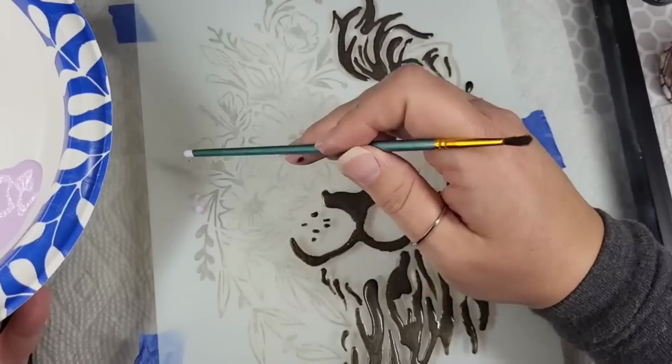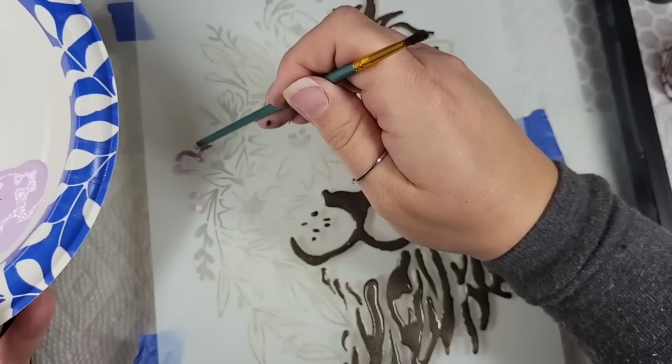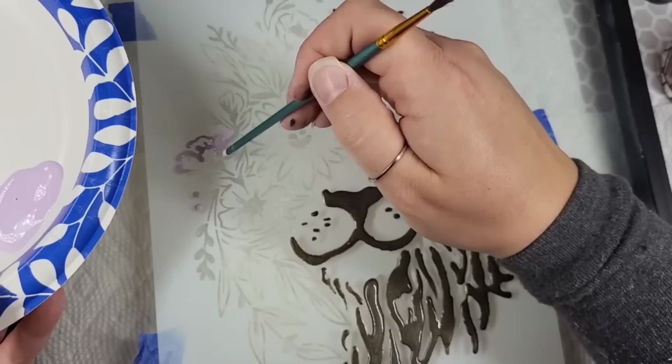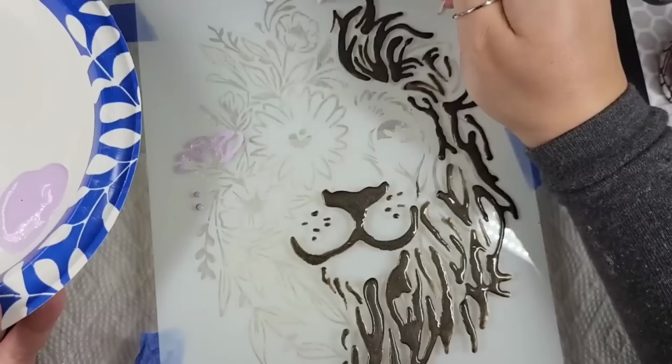You could use a dotting tool for this part, but I wanted something a little bit thicker to make the ends stand out, and just used the end of one of my crusty old paintbrushes to trace on all the extra pieces that belong to our lion here.